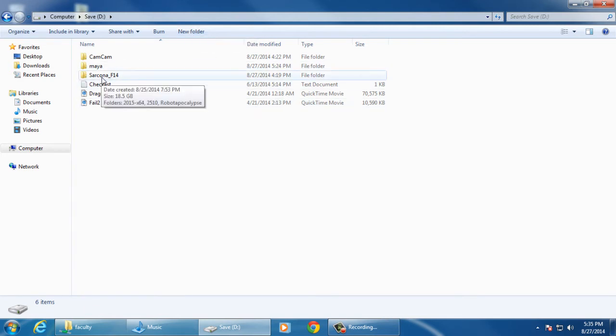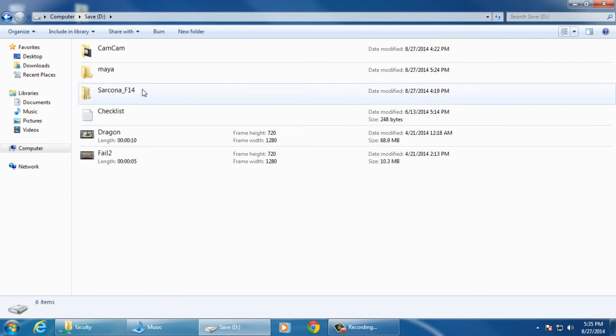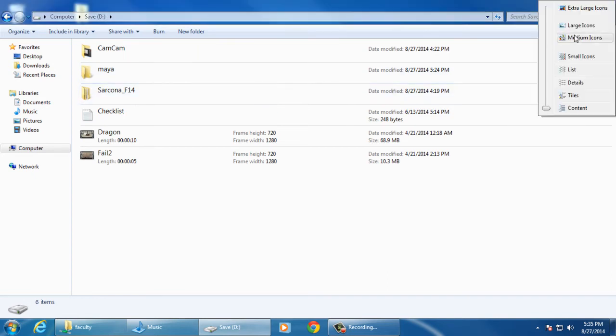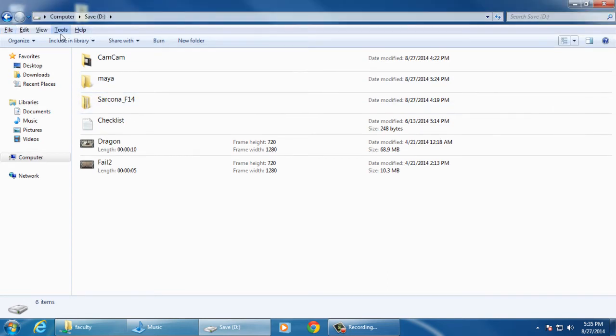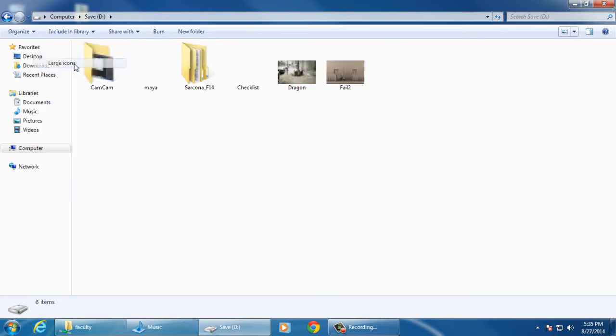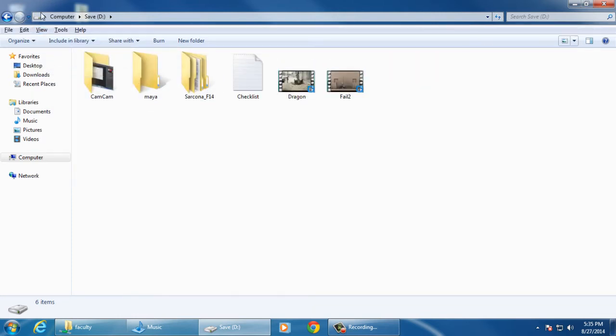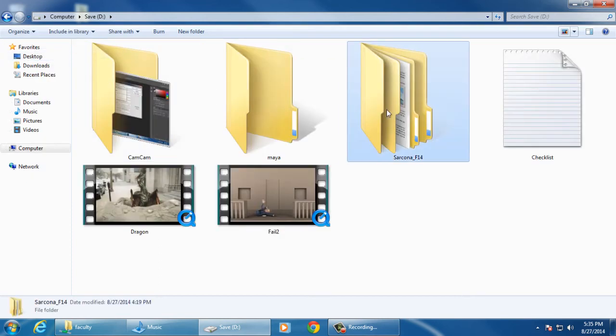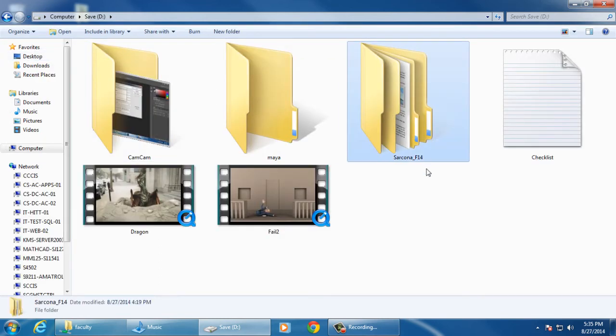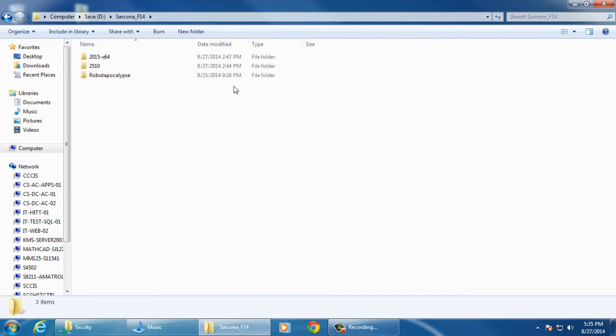You're going to call that folder your last name _ F14. Inside that folder, you're going to make a new folder called 2540.